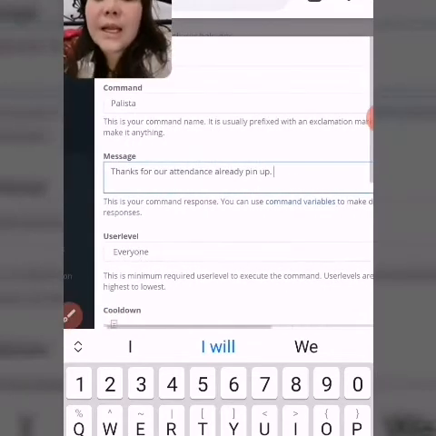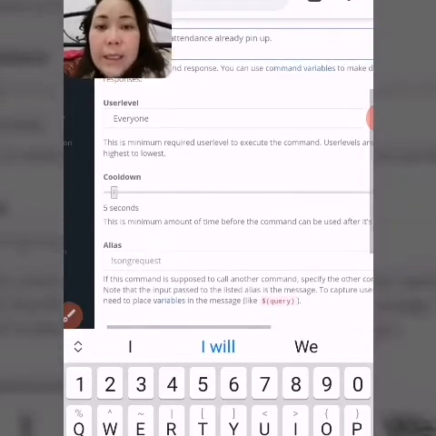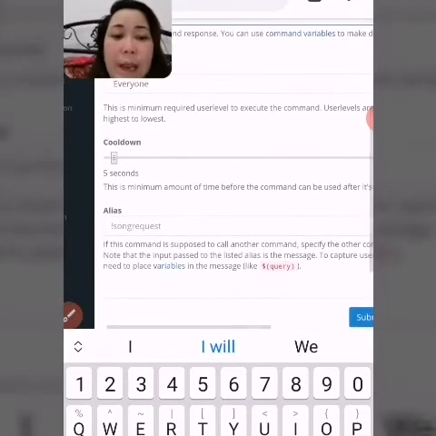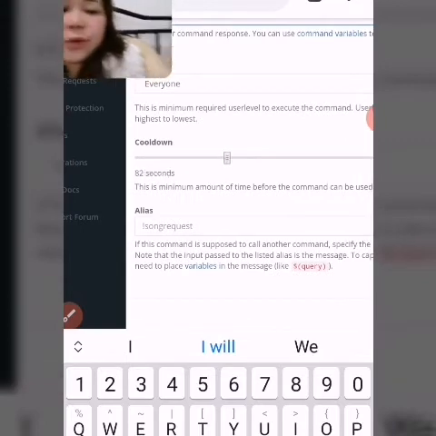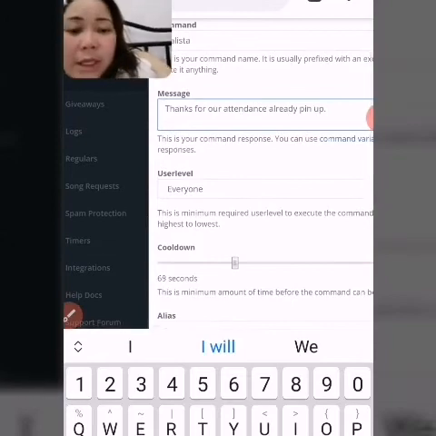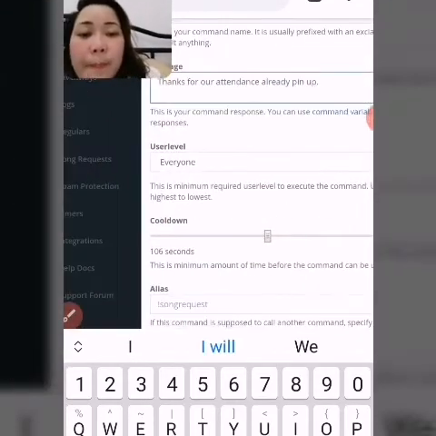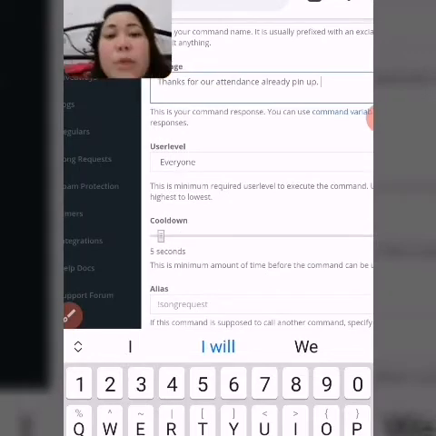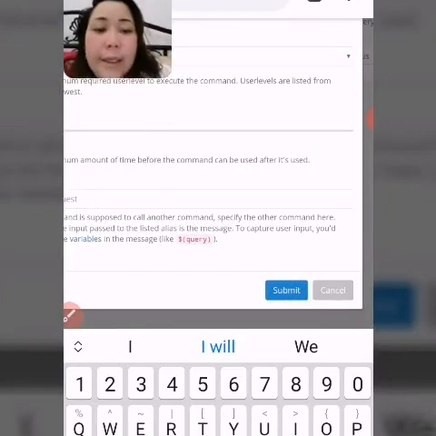So they will automatically look in the tab and then sign in your attendance and then save. And then of course this one you may need to set up also the cooldown or how many seconds you automatically reply this Nightbot. Like that, whatever you want to put here in Nightbot, you can add and then submit.